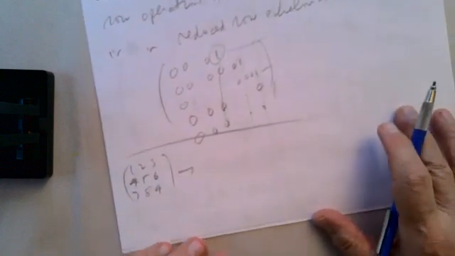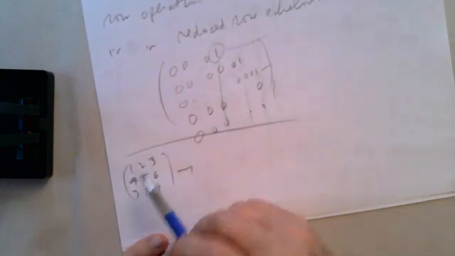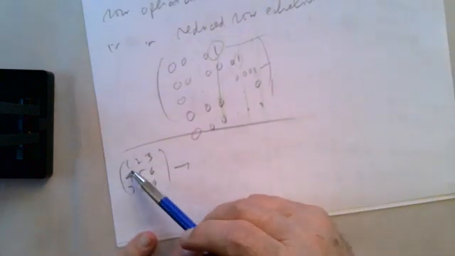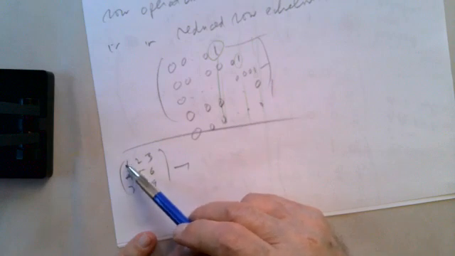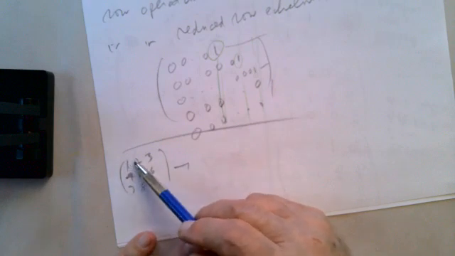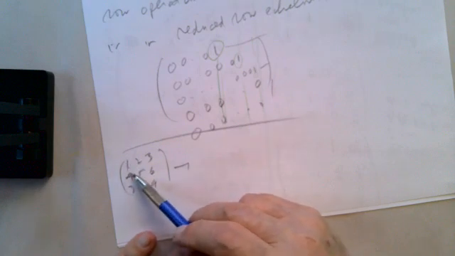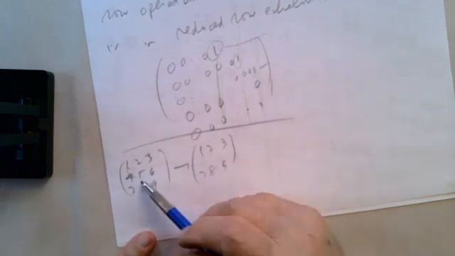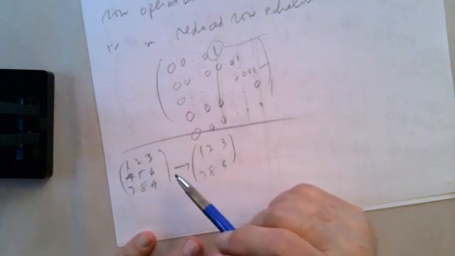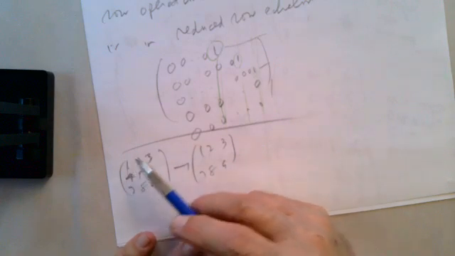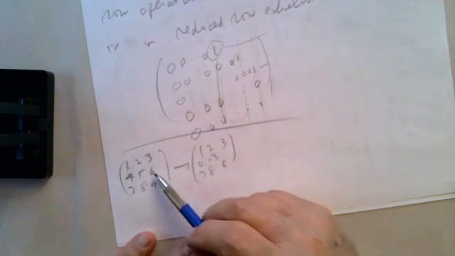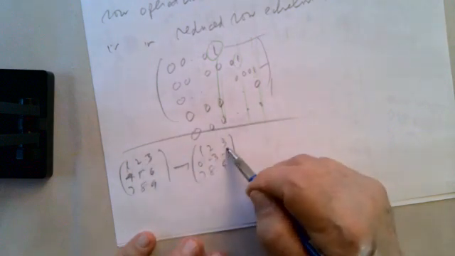And you have to put this in reduced row echelon form. So that's what you do. There's no more equations. It's just using the matrix. So for example, you already have a 1 as the first non-zero number in the first row. You want a 0 everywhere underneath that. So you could take the second row minus 4 times the first row. 4 minus 4 is 0. 5 minus 8 is minus 3. 6 minus 12 is minus 6.